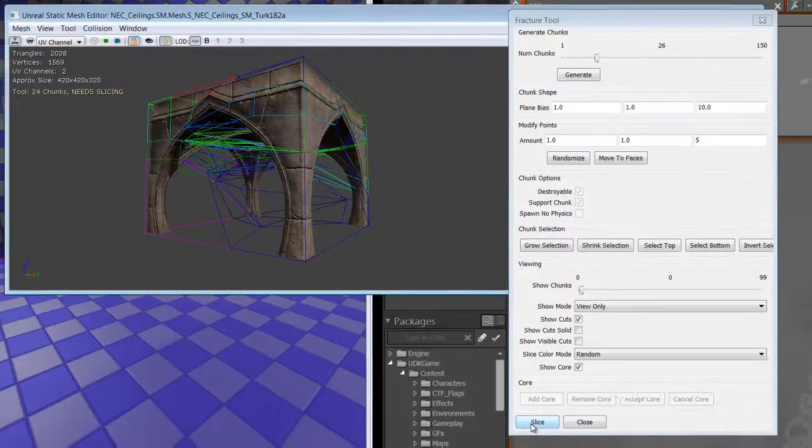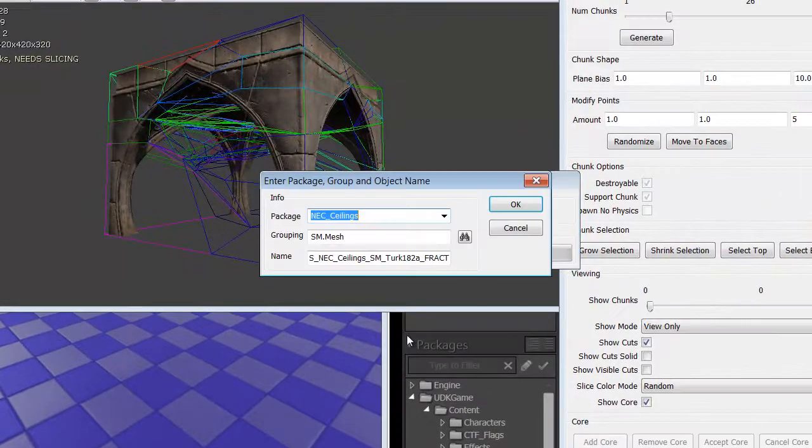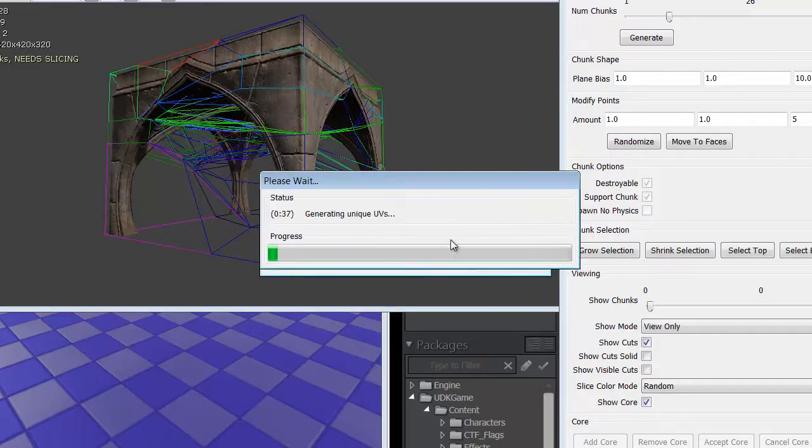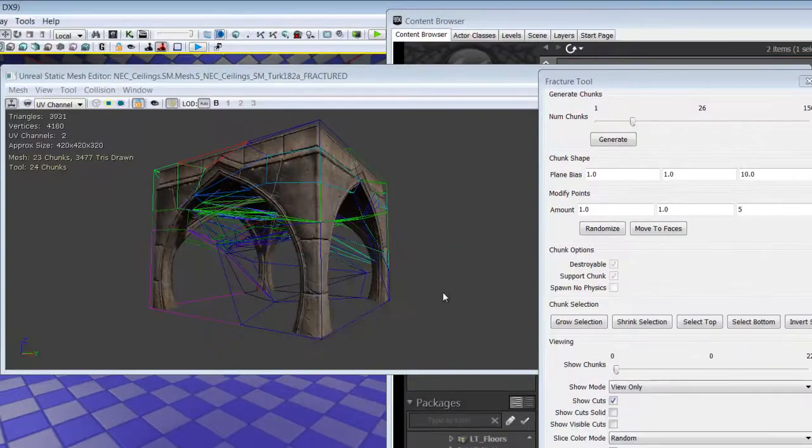What we do want to do is go ahead and say slice here in our tutorial, and this will bring up this save menu. It's like you're creating a copy of your new static, which is in fact what we're doing here. When you fracture something, it takes the static you have and creates a new version of it that has all the fracture data, and it labels it fractured. This is a handy naming convention because anytime you're looking for your fractured statics, you can just search for fractured in the content browser and they'll all be in one place. So we're fine with that name, so we'll just say OK, and it will go ahead and generate our fractured mesh.